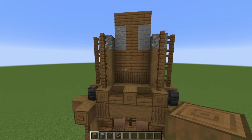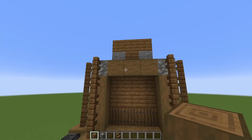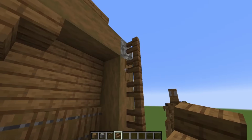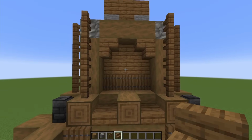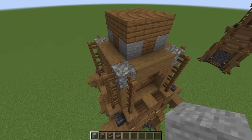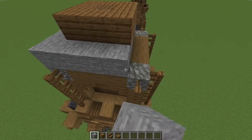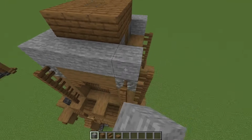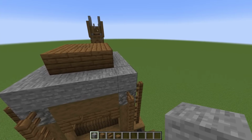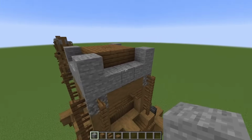And once you've done that, on all 4 sides, I want you to run 3 stripped spruce between our tuff blocks, and then just underneath, we're going to put 2 upside down spruce stairs. So do that on each side. Okay, so now just above our tuff blocks here, we are going to run a 5 by 5 square of stone all the way around the top, just covering up all of our tuff blocks and logs there. And then in each corner of that, we are going to add 1 extra stone block.